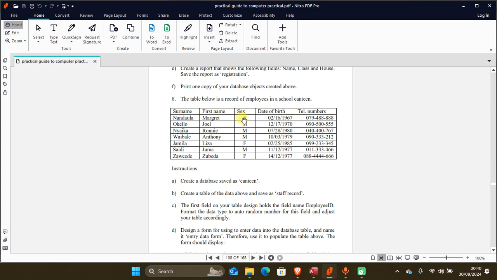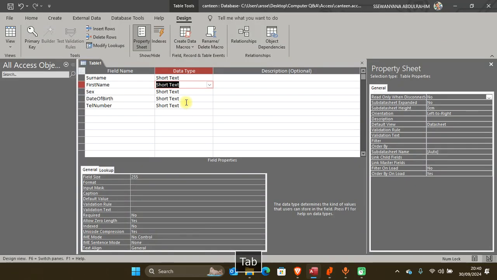We go to the sex field. It stores the gender of the employee, female or male, and you can see this is a repetition of something. We only need two values here, either the person is female or male, so for this case you can either use short text or borrow the power of a combo box by using a lookup wizard.